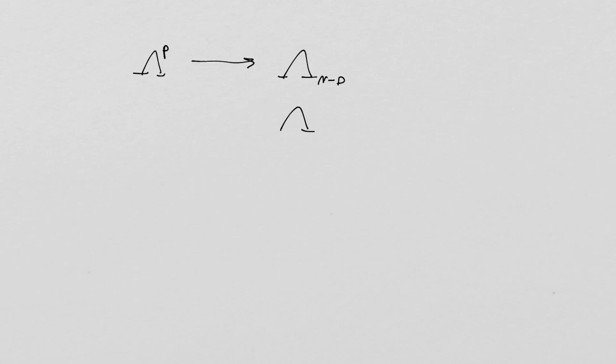But of course we can start with the P vector, right, and go to the n minus P form. So in some sense, we need to have two different volume forms available to us to do this. We need to define this guy, right, which we just talked about, but we also need to define this guy.